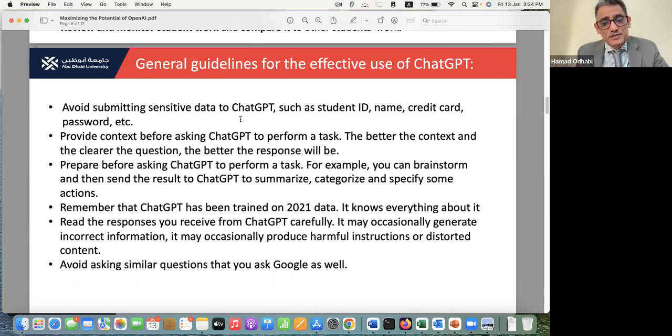Remove the names and keep maybe only the grade and the course. That way you are in a safe situation, but don't publish any confidential data about anyone or about your organization that people should not see, and that should not go anywhere.